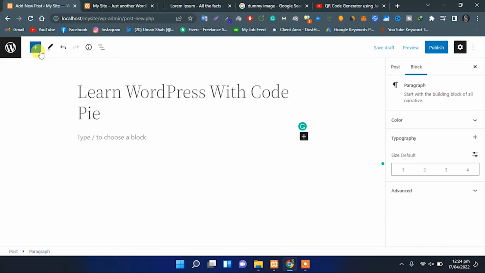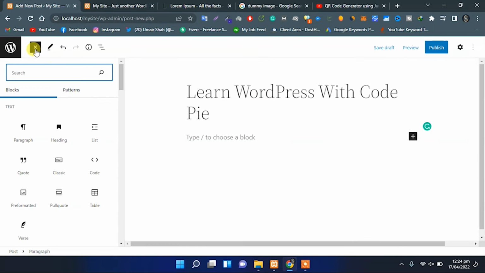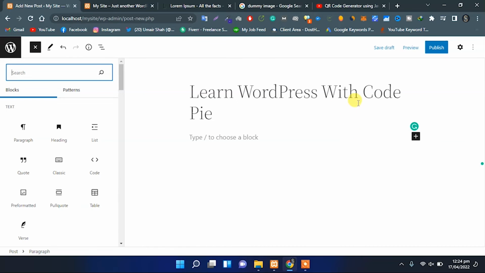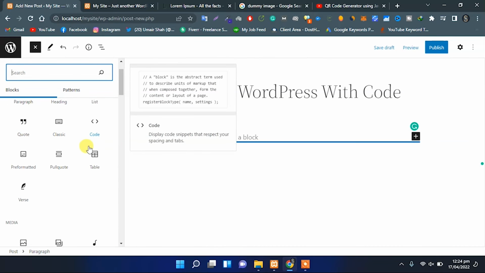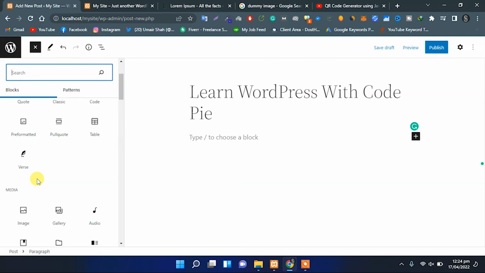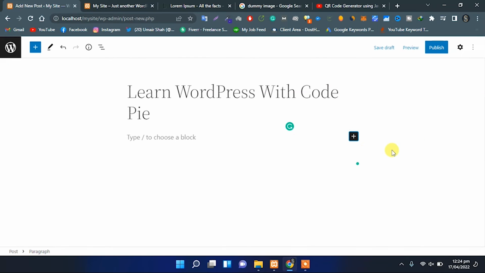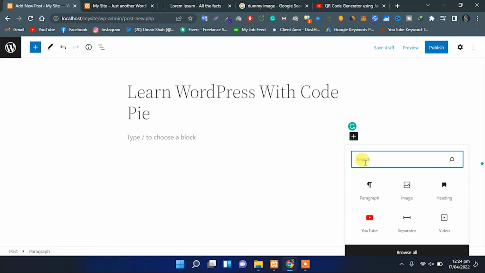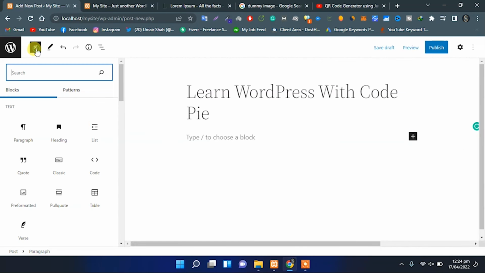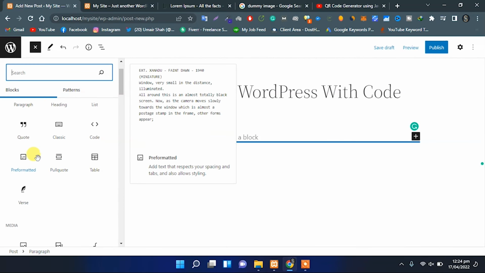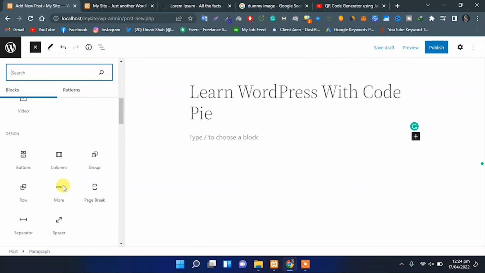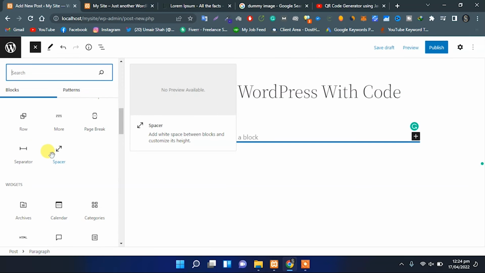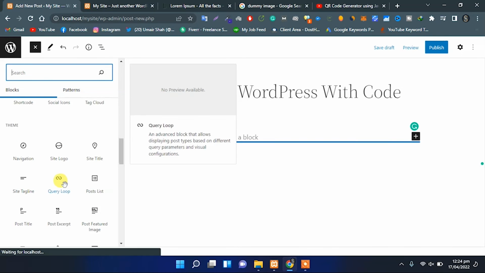So I will click on the plus icon and the block panel will show, and from that panel we can drag any block and paste it here. Also we can paste directly from here. Click on the plus icon and we can add any block from there also. So I will click on this block icon, and these are some blocks that WordPress provides by default. We can add some more blocks by using plugins.